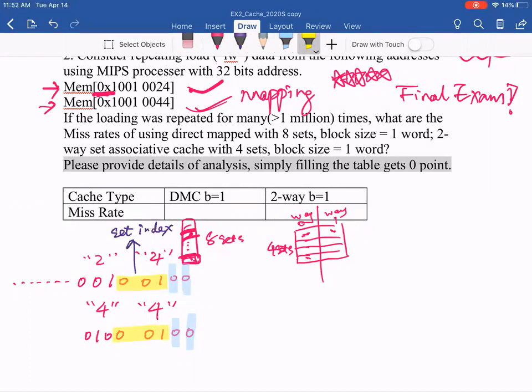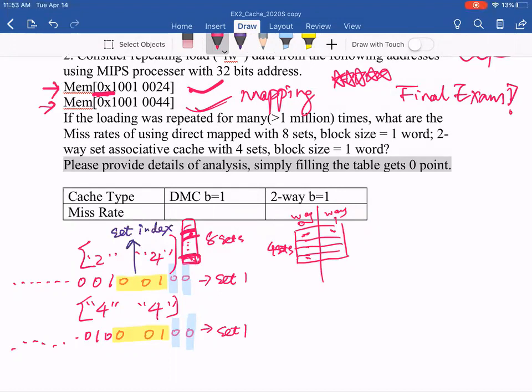And you find out, oh, the first address 24 and the second address 44 actually share the same set index. So this one maps to set 1, and this one also maps to set 1, right? They both map to the same set, and that is bad.